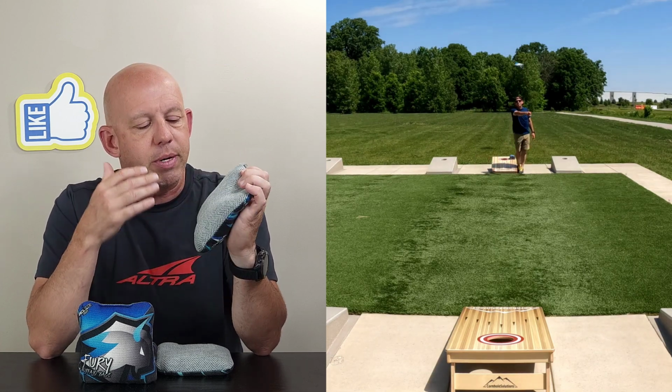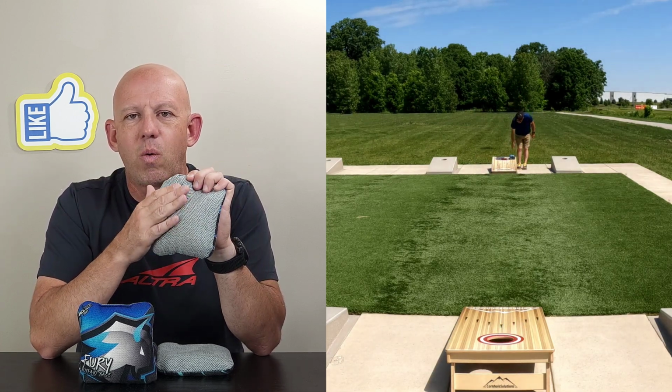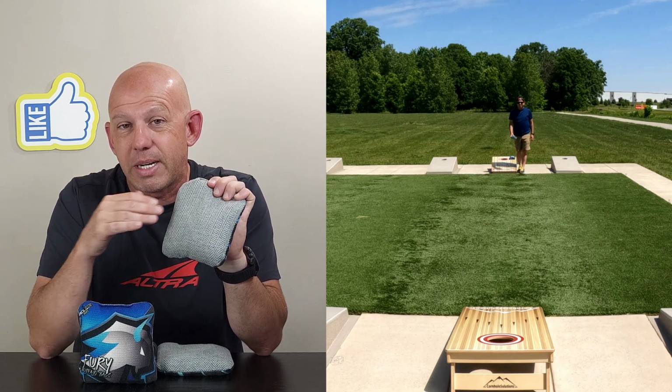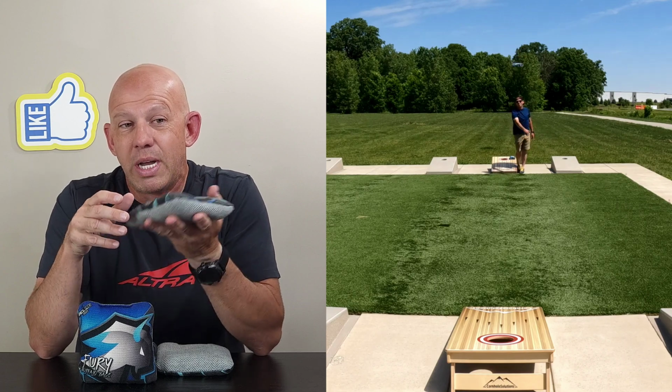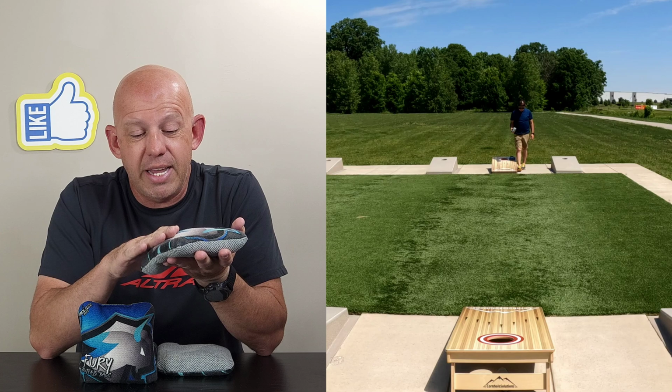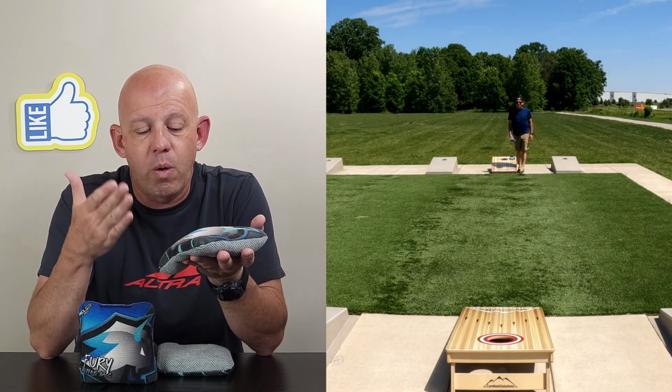I would say this herringbone carpet does have a tendency to hang, depending on how much you slow it down, how rough you get it, how dirty you get it. It will want to hang from time to time. I do think that flat fill leads to a few more bags hanging. I felt like I had a few bags hanging more than maybe I should have, although they're very collectible.